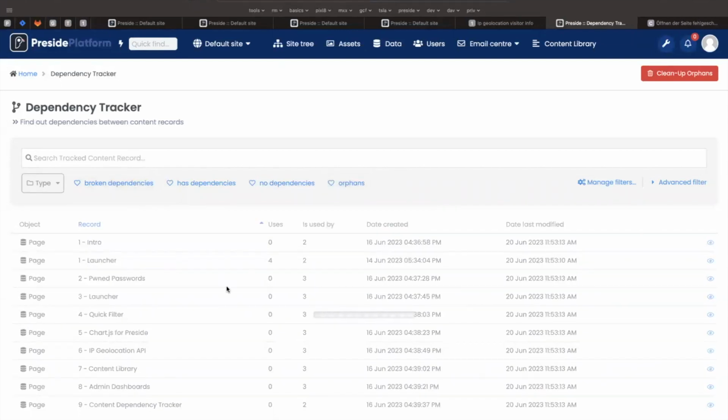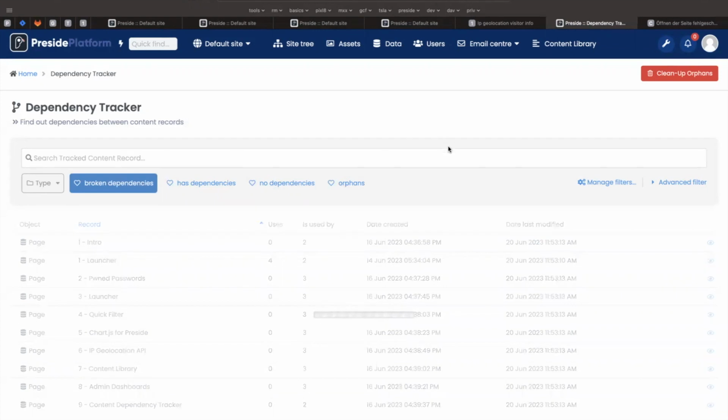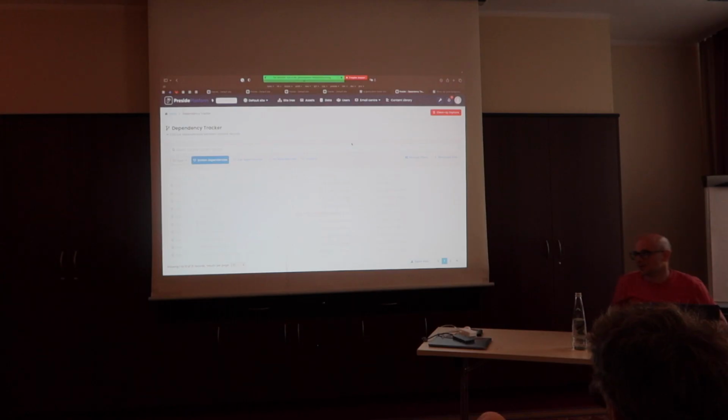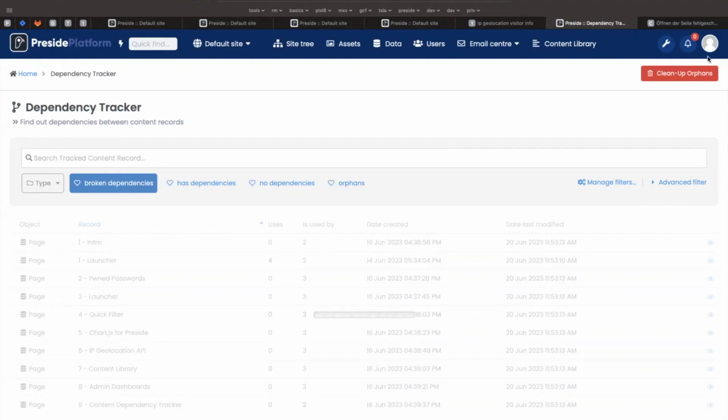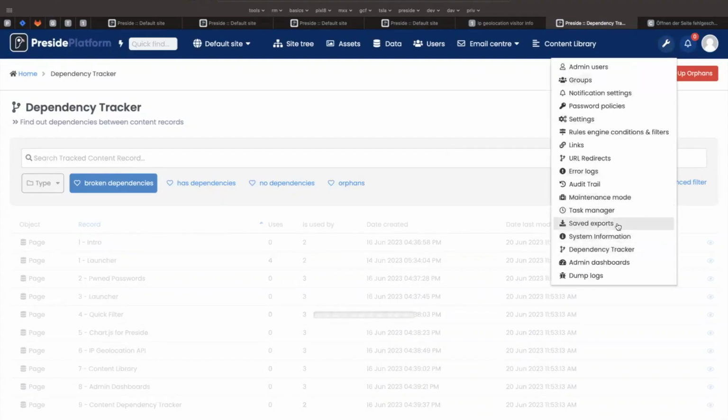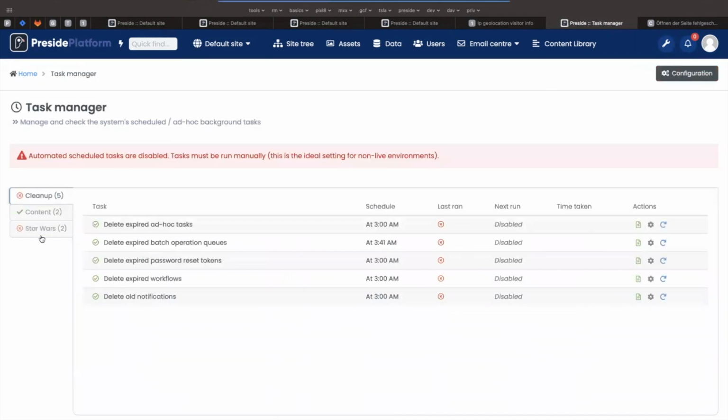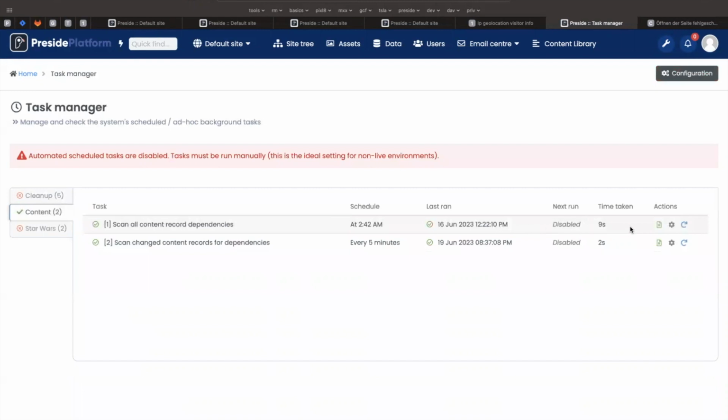Question on this. What I've seen is that there is a schedule for scanning the website, for all the objects in the database. How long would this take? It obviously depends on how many objects you have in the database. There are 2 concepts here. You have a full scan, a task manager task, which scans all the content objects that are marked to be tracked and their dependencies.